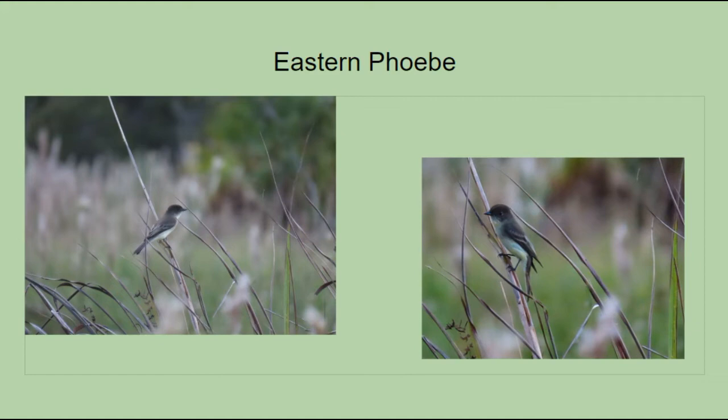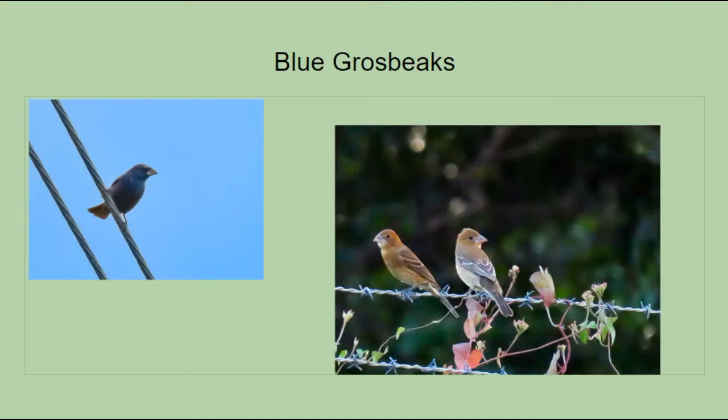It's not like you're going to see droves of them, like you would see tons of palm warblers, or lots of Cape Mays. I always get a lot of Cape Mays, even though people say they can be rare to see. Maybe I just know where to find them. But yeah, I saw the Eastern Phoebe in the Everglades, so that's always a cool one to see. Now this was an exciting find, blue grosbeaks.